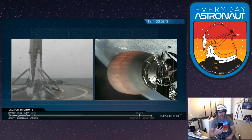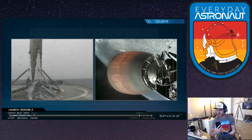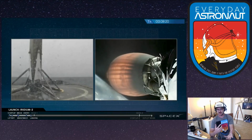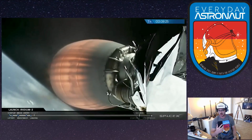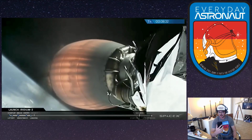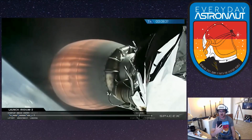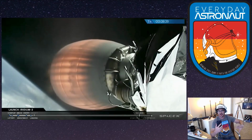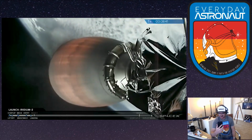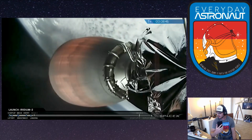Oh, that's so cool. Look at how wavy it is. They need that octograbber out there. They're working on a Roomba-like robot that will be able to go underneath the Falcon after it lands and pick it up and hold it in a really steady place, so if it's really wavy like that, it doesn't end up tipping over. It did look like it dropped the essential. You might be right, but it's hard to tell from that. Maybe it's from the waves. Maybe they're just like, screw this, we don't want one leg getting all wibbly wobbly, we're just going to let it drop. So we'll see. I'm excited to see what the actual footage looks like.